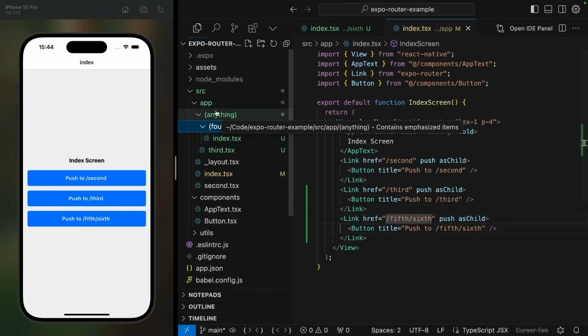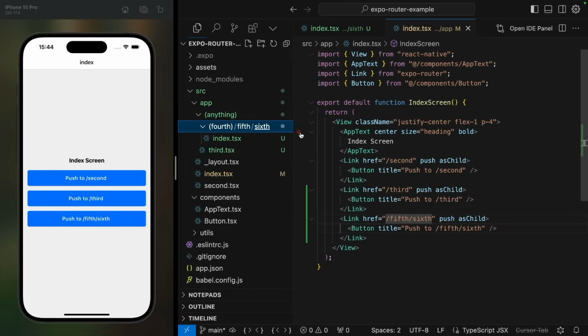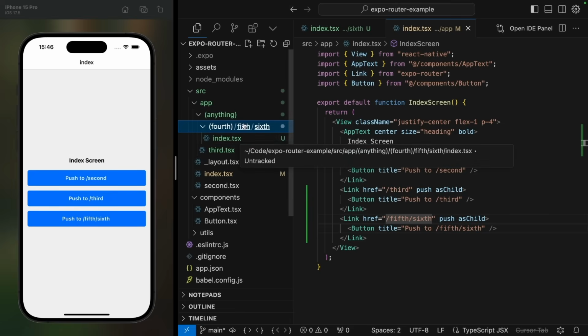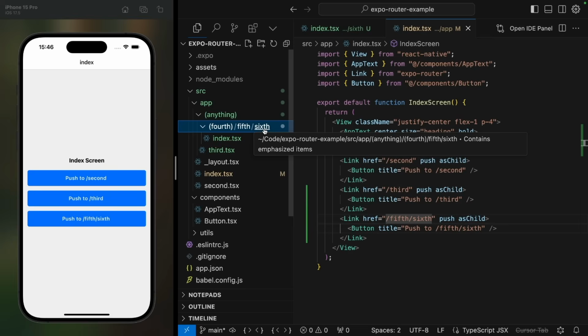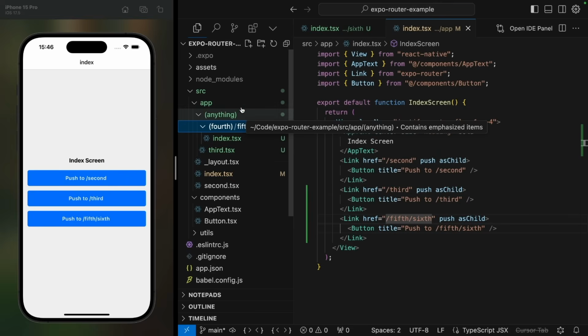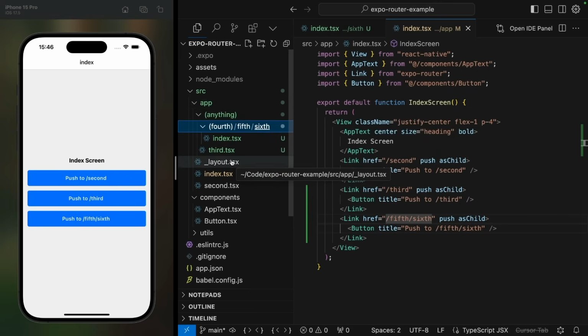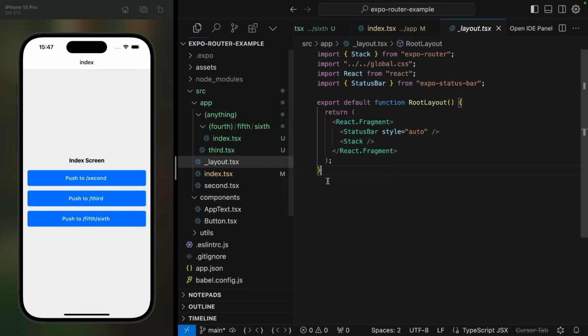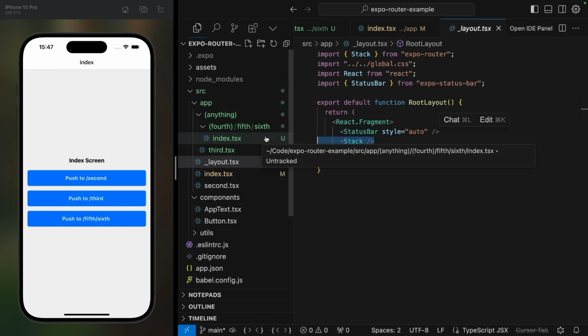Notice that we've created a bunch of folders, but none of these have layout files. That's because every folder does not need to have one. The nesting in a router codebase can feel a little bit overwhelming initially, but just putting a screen into a folder doesn't actually do anything special apart from changing the href. In most cases, for every screen, such as this deeply nested one, you look in the same folder to see if you have a layout file. If you don't, you go one folder up and look for a layout file. And if you don't have one, you go one folder up, until you find one. There's going to be one at least at the very root of the project. And once we find the layout file, we look for the navigator. And this is the navigator that this deeply nested screen is governed by.